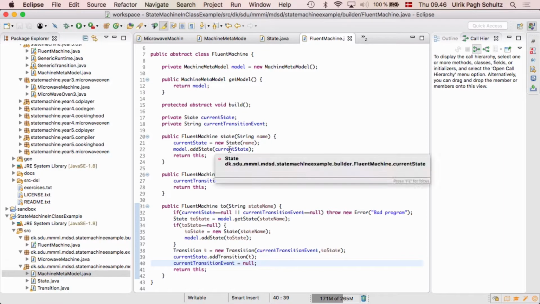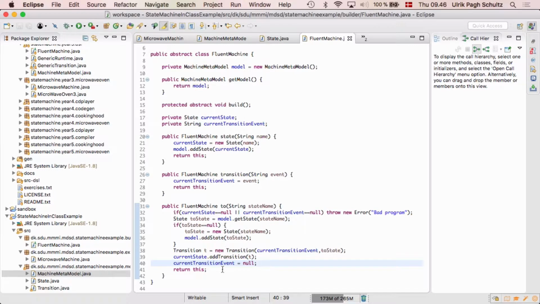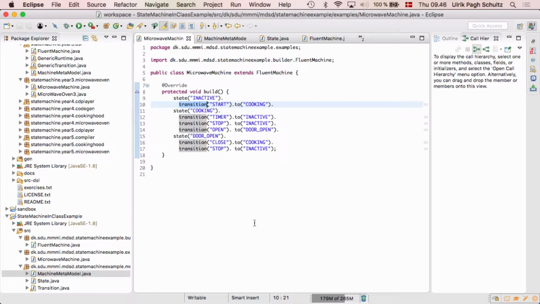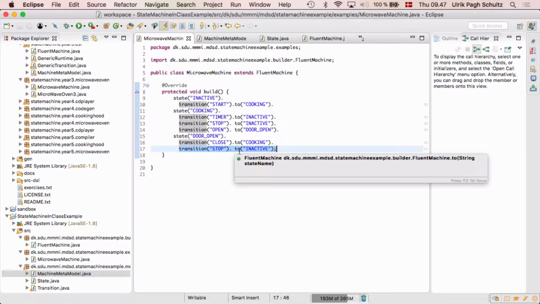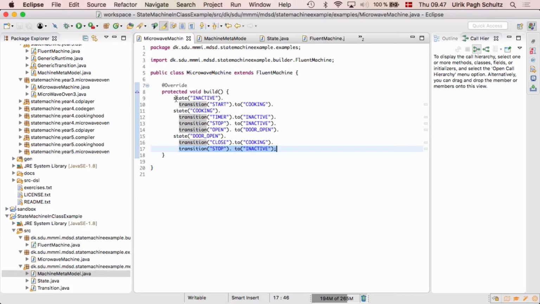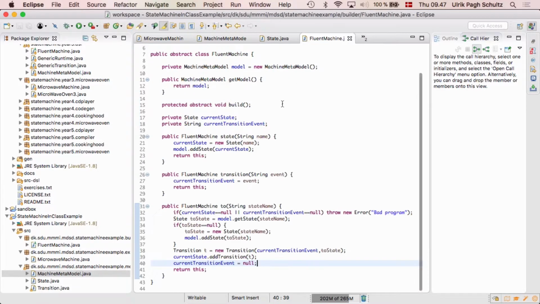If I call state, then I set my current state to something new. Well, there is one thing that's missing, or maybe, well, actually here, because I do it when I call transition, my concern was, do I get the last transition and the last state in there as well? You get that. Yeah, because I added here early on in this implementation. This is actually a better implementation than the one I gave to you before. That's okay. I think this actually looks good now.